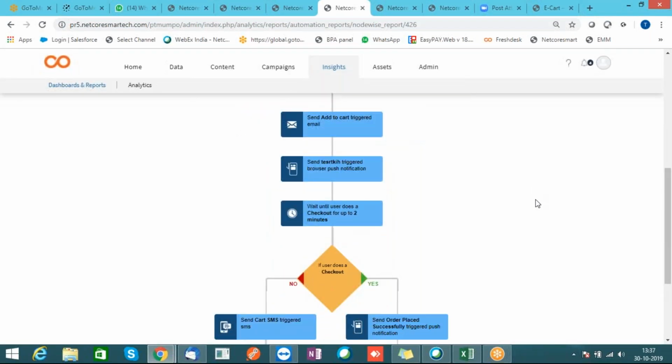So that was about this automation part of it as of now. We will be back with the new version that we're going to have maybe in the next 1.5 months, the drag and drop option automation with a lot of things coming into picture. I hope that would have a much better impact. With the product that we have, this also solves a lot of complex processes, and in the same way it's only the UI that's going to be changed with some added features in the coming version.